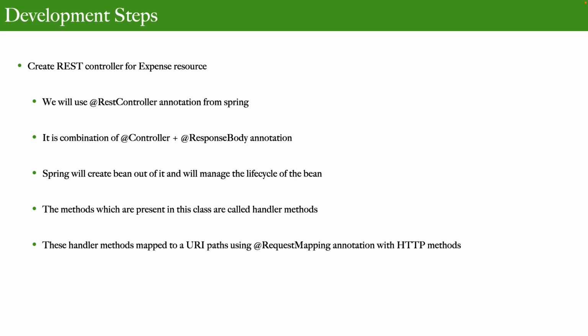The methods which are present inside this controller class are called handler methods. These handler methods map to URI paths using the @RequestMapping annotation with HTTP methods. All the methods which we are going to define inside this controller will be called handler methods, and these handler methods are mapped to URI paths. We are going to define these URI paths using the request mapping annotations, and these request mapping annotations will also contain the HTTP methods.